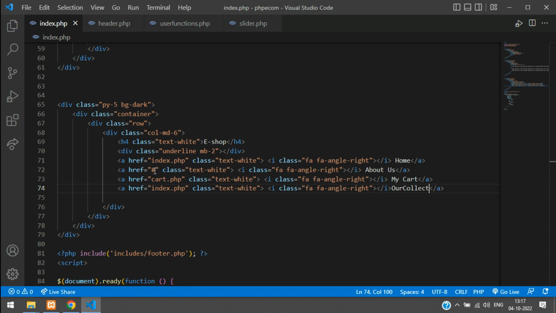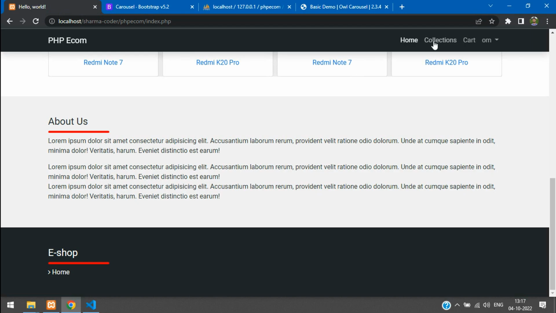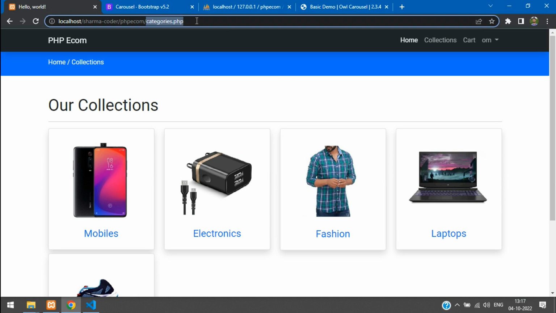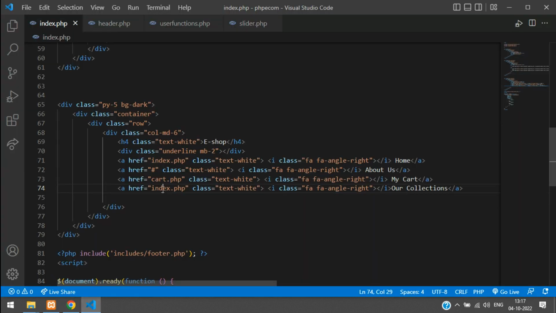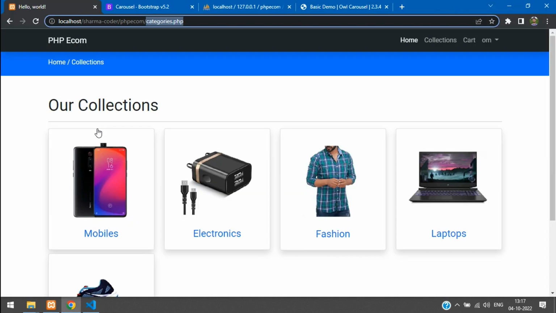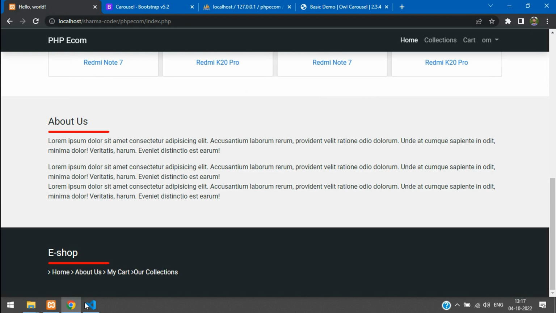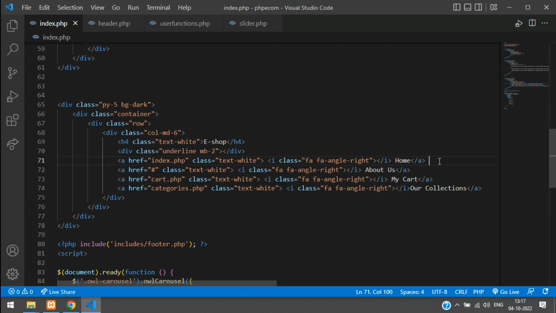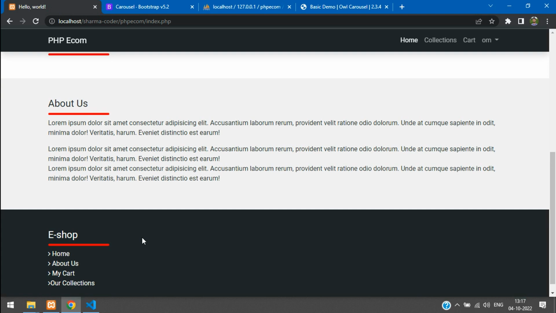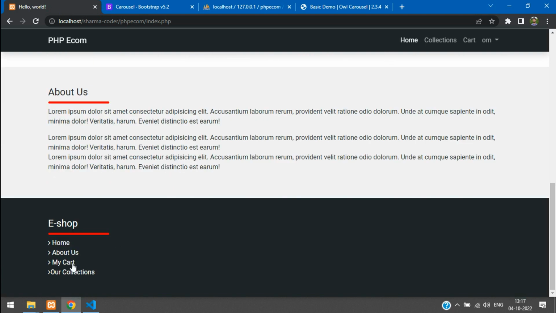Now our collections, okay, and over here we have the collections, and just add this thing over here in the href. I think we'll have to add a br tag over there. Yeah, so it's all in one line, right? Just add a break tag, so it will give it in a separate line. Yeah, you got it over here.